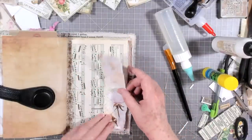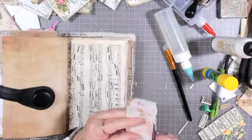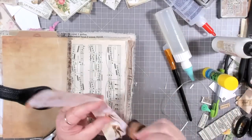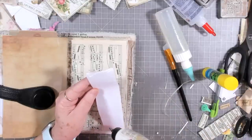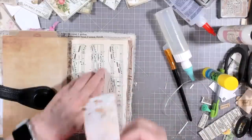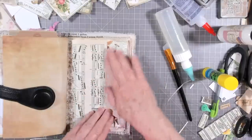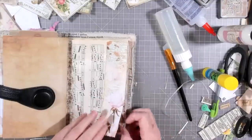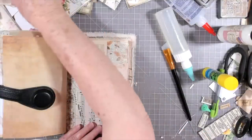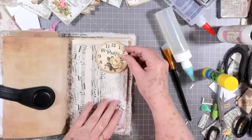Perfect size. And then I'll just trim off this over here. I could have cut that in the beginning. Oh well, you know I do things the hard way most days. I'm not going to let this be a tuck or anything like that - I'm just going to glue it all the way down just so that it'll reinforce this page because I don't want this page falling out when somebody gets it. I've already reinforced the edges over here with washi but I just wanted to put something here on the edge so that when you're turning it, it's not so fragile.